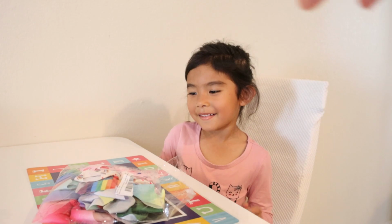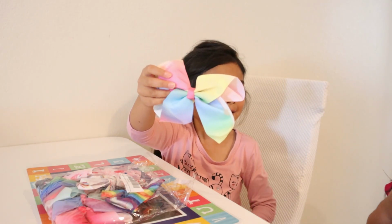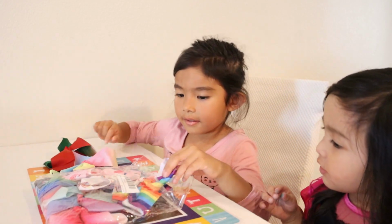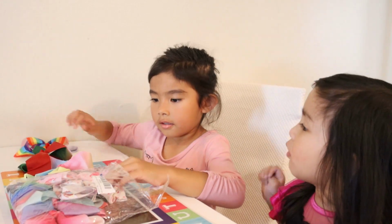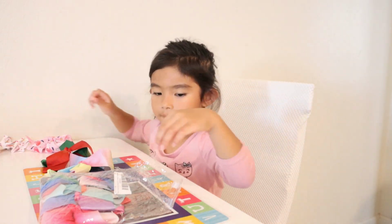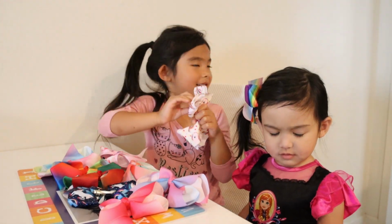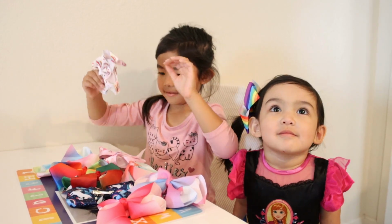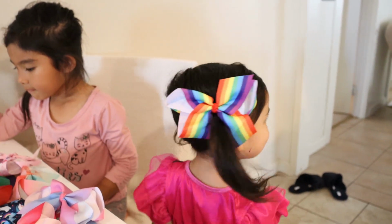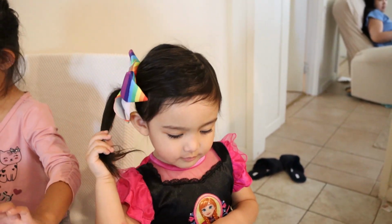Bows. Can you see your bow, Alejandra? See? Wow. It's rainbow. And look at my ponytail.